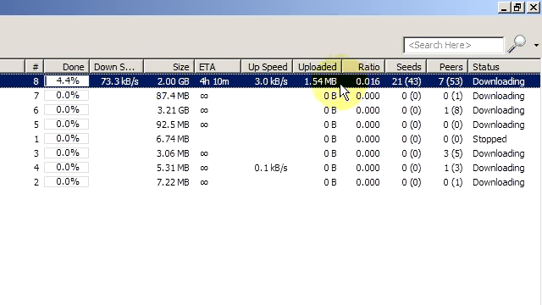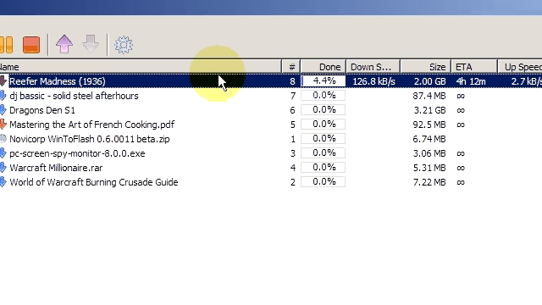Also, there are some safety concerns when it comes to being prosecuted for the act of downloading something which is copyrighted. And if you're concerned about that, then what you should do is always use a VPN, a virtual private network connection.